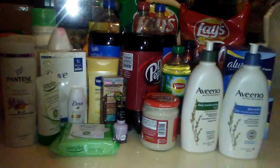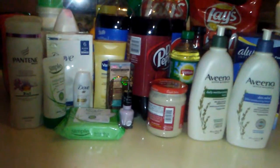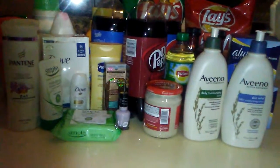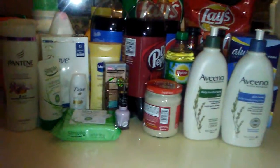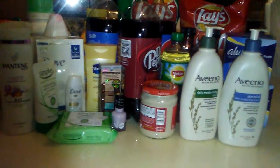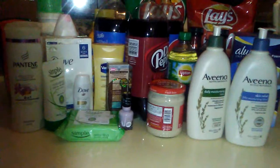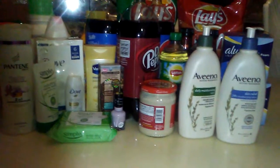So what I did was I purchased two of the lotions, the 18 ounce. Now they're buy one get one 50% off, so you'll get the cheapest one for 50% off. There are other products that you can do, but the reason why I did the 18 ounces is because in the May monthly booklet, which ends today June 4th, there's a $2 off of any Aveeno, but it's specific products and sizes. You can't use the baby products, and it has to be 12 to 18 ounces.